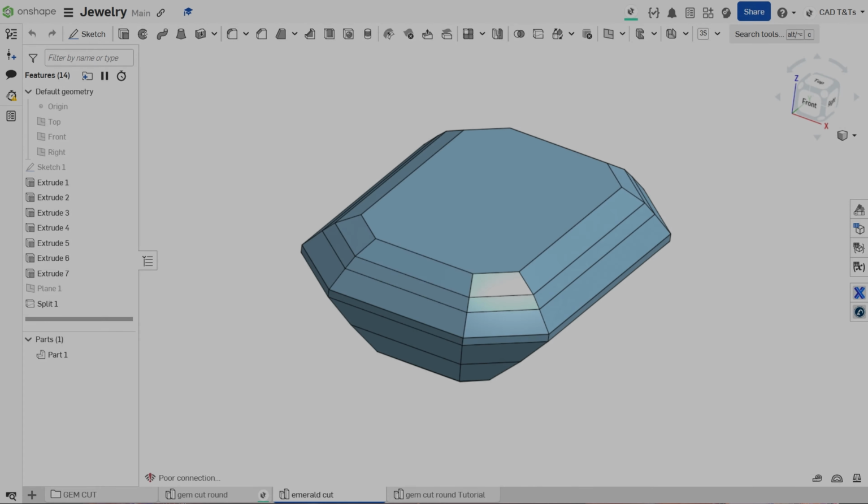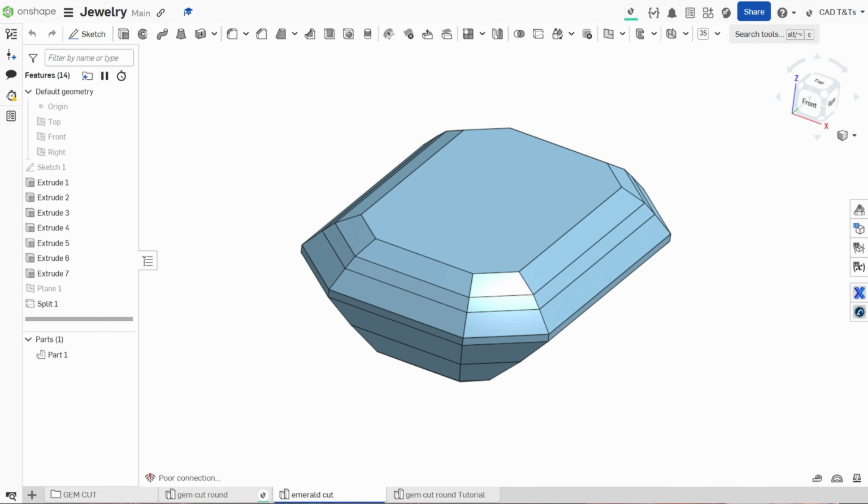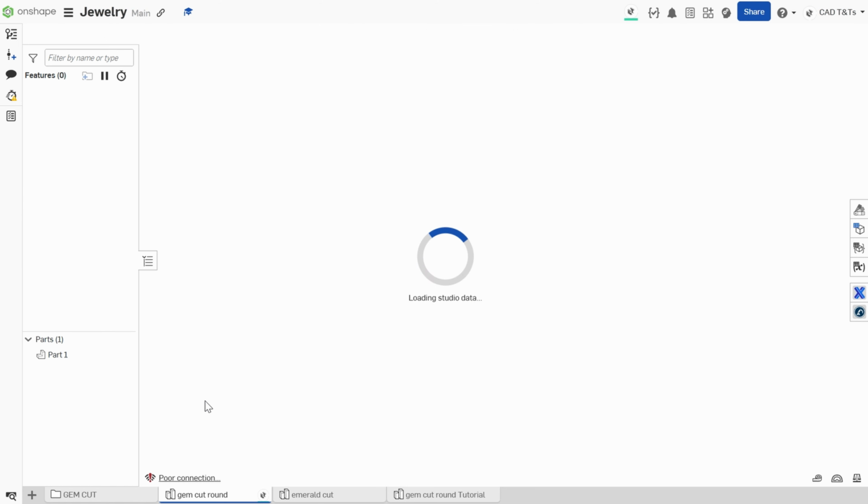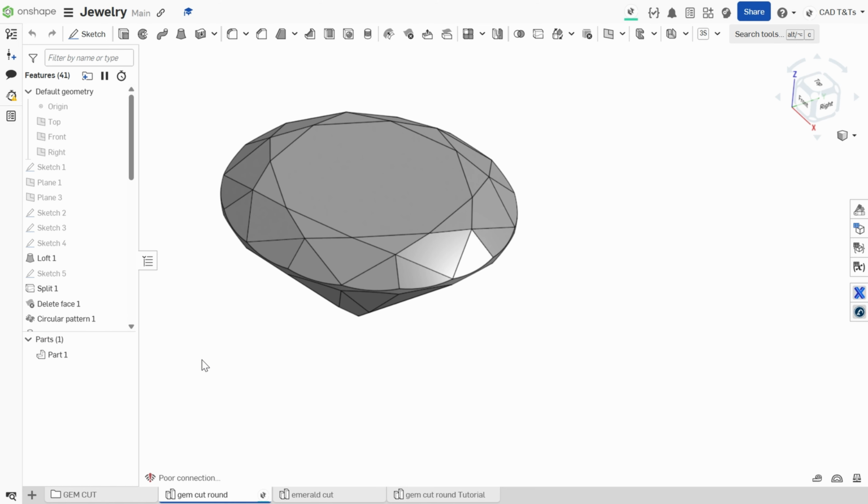When we talk about jewelry design, we sometimes use a gem as part of our design. Gems have a lot of meaning, and using them makes the jewelry look very awesome. The most common gem cut we see is the round shape, similar to this one, and most of the jewelry industry uses this shape as part of their brands or their logos.